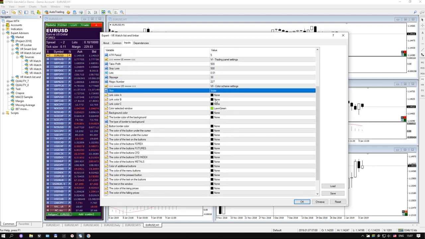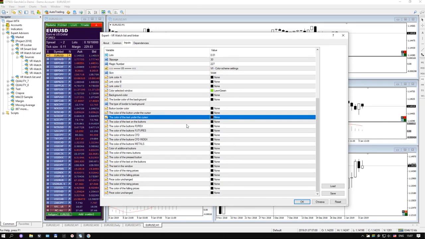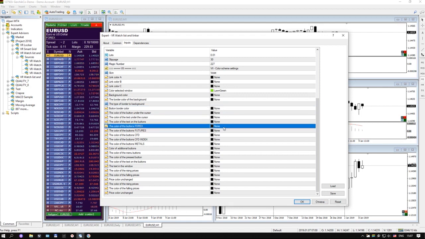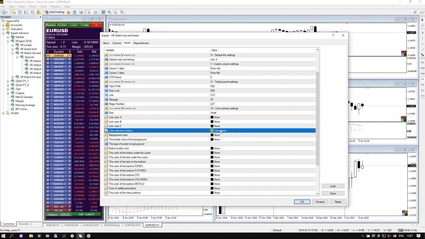Color settings. The program has many preset color settings that you can choose according to your favorite color scheme. Each skin you can edit using the settings proposed below. You choose a skin and if you are not satisfied with the background color, you can change it by manipulating the appropriate setting. You can change the background, the color of the Forex buttons, the color of the link, the color of the active window that you have chosen in the MetaTrader terminal, and so on. This is all that I wanted to say on the settings.